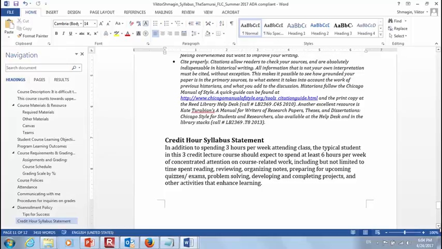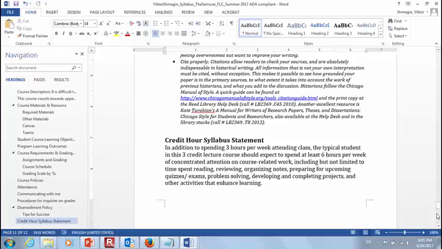Citations are basically proof to historians. You are telling somebody where to find the information that you're basing your argument on, and that always needs to be clear. So you need to cite everything that is not your own analysis. You can see this citation guide online. It's very handy. And I do want you to use Chicago-style citations. If you've never done this, no problem. The people at the Reed Library will be more than happy to help you. You can just go there and ask them if you're in Durango, or you can call them if you're not.